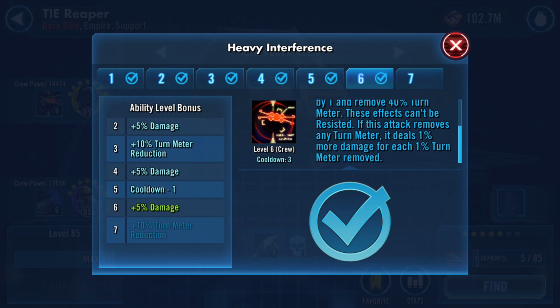And of course, Darth Vader makes sense in a target lock team because he has a target lock that can't be resisted, as well as a dispel. And so this is just another dispeller, because everybody likes to have a couple dispellers if possible.